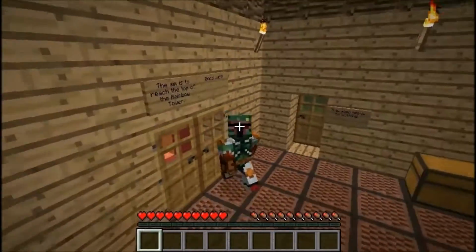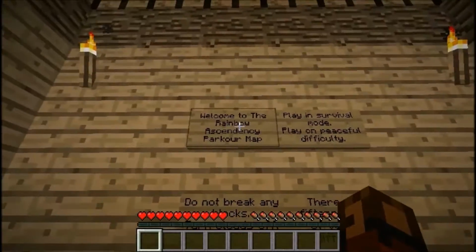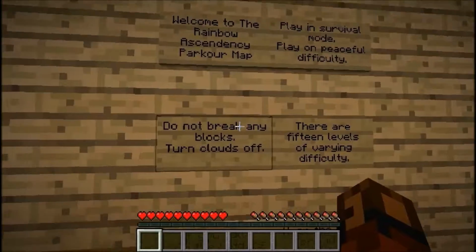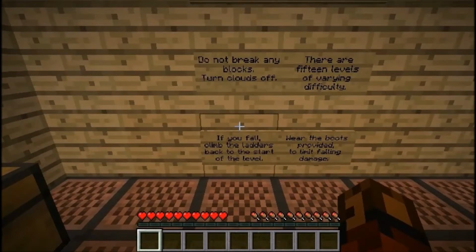Hey guys, welcome back to another Minecraft parkour map. Today we're playing a map, I think it's called Welcome to the Rainbow Ascendance Parkour Map. That answers that question. Play in survival mode, play on peaceful, do not break any blocks, turn clouds off, there are 15 levels, very difficult, pop the ladder, start.